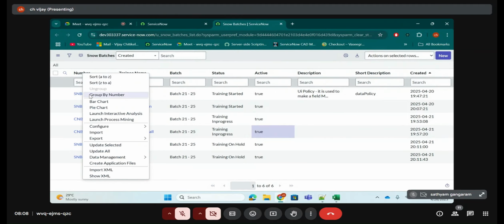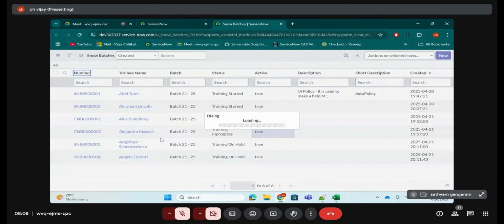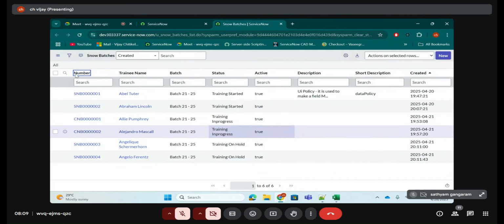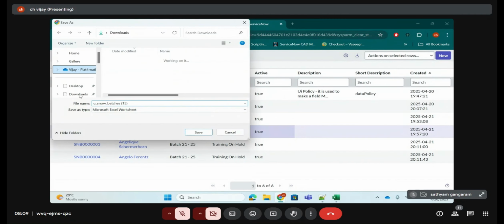Anything which you feel comfortable. You right click on that, you'll get an option, Export. You can export this data in the format of Excel, CSV, XML, JSON, PDF. There are a lot of options. But since I'm lazy enough to create this Excel sheet, I'm exporting the Excel, so that I can directly edit the data there simply. When you right click on any field, you'll get an option, Export.